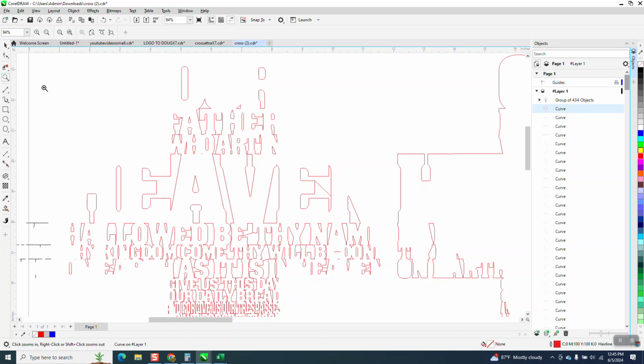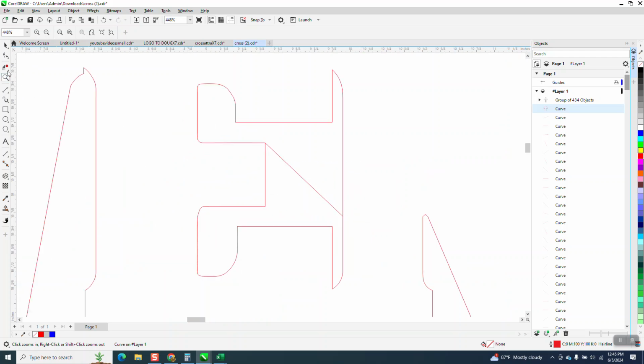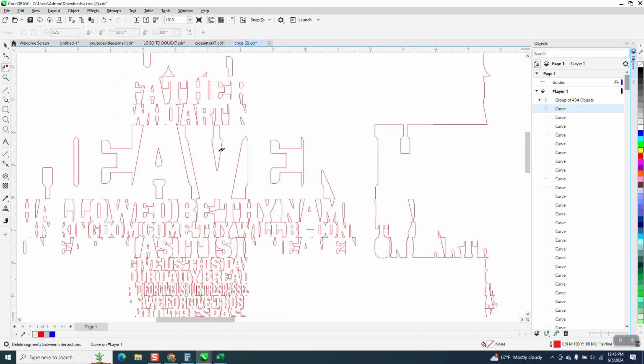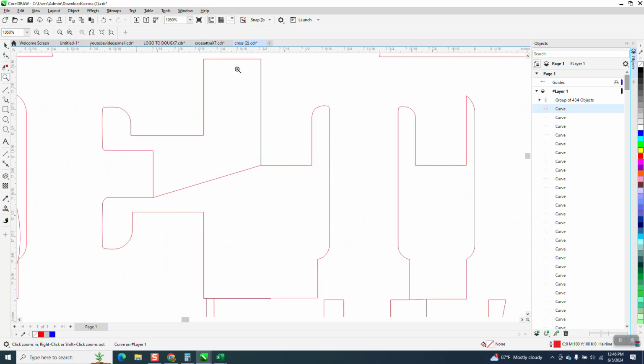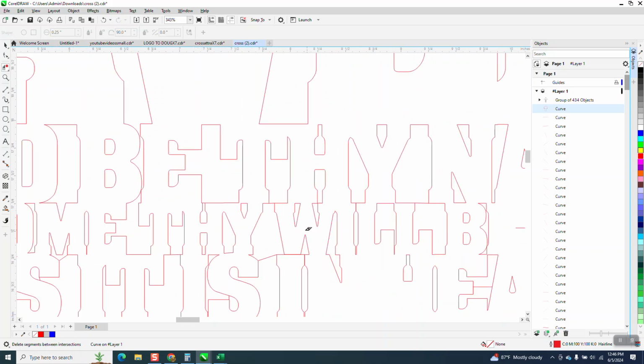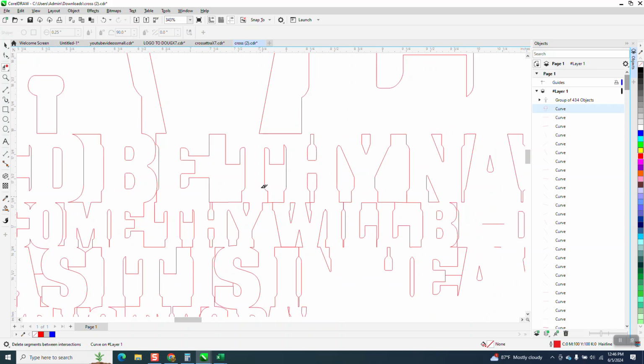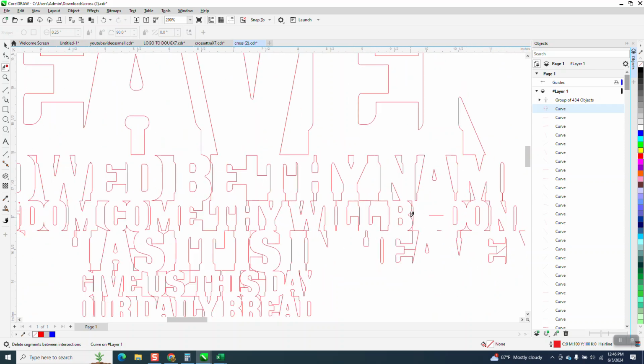Also, the gentleman did state when I sent him the video that these lines here are just there to get the pieces out. I've never heard of that. So I would delete all those. One, it's going to save you quite a bit of cut time. And if this line cuts and then it cuts that, you're going to have a little bit more char at the front and the end of those lines. So I would cut away all the lines that you don't need.